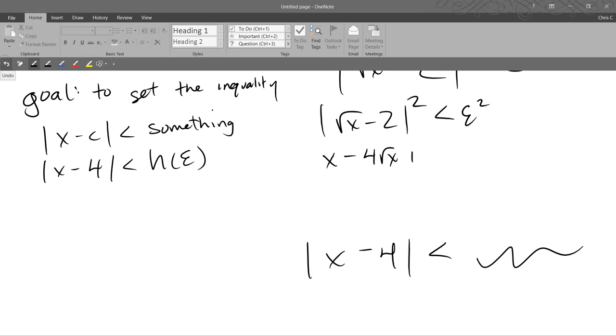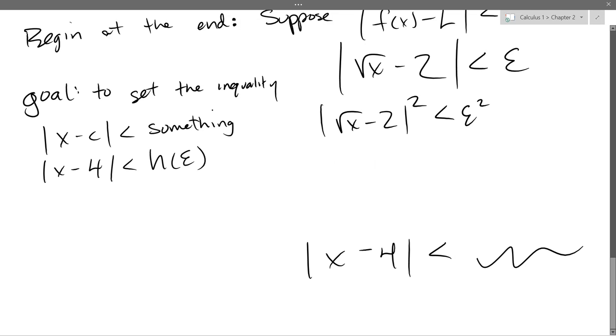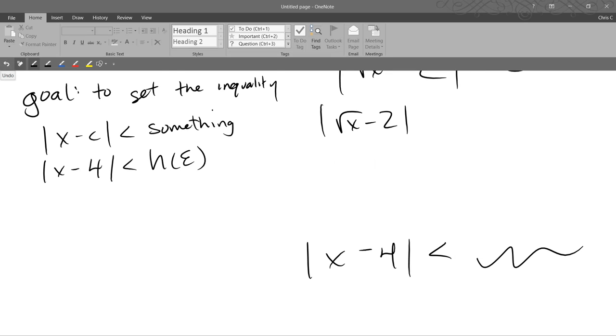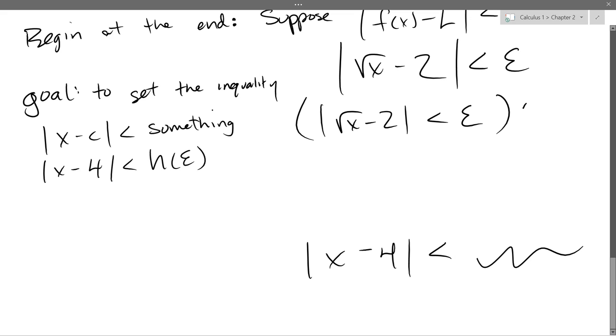So let's get that square stuff out of there. I'm going to multiply by square root x plus 2. What happens if square root x plus 2 is negative? My inequality would flip around. Can that be negative, though? Better not be. Square root has to be 0 or more, so add 2 to it, you're going to have positive. If it could be negative, you want to throw absolute value around it. Like, for example, if it was square root x minus 2, that could very well be negative. So I'm going to multiply to both sides.